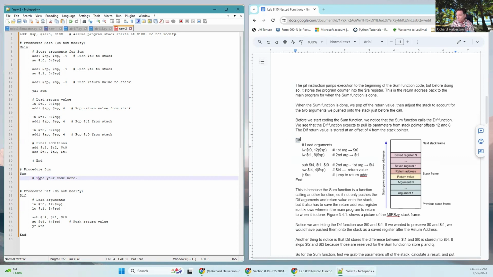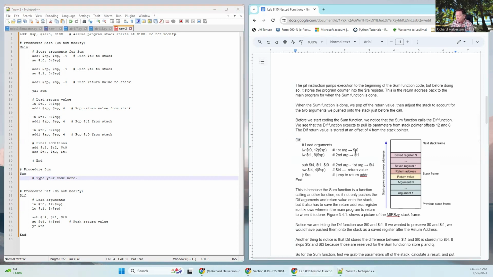Before we actually call diff, we're going to load the first argument, and that's going to end up being at offset of 12. We're going to load the second argument. That's going to be at offset 8. At offset 4 is going to be the return value. And then at the 0th position of the stack, we're going to save this return address. Why?